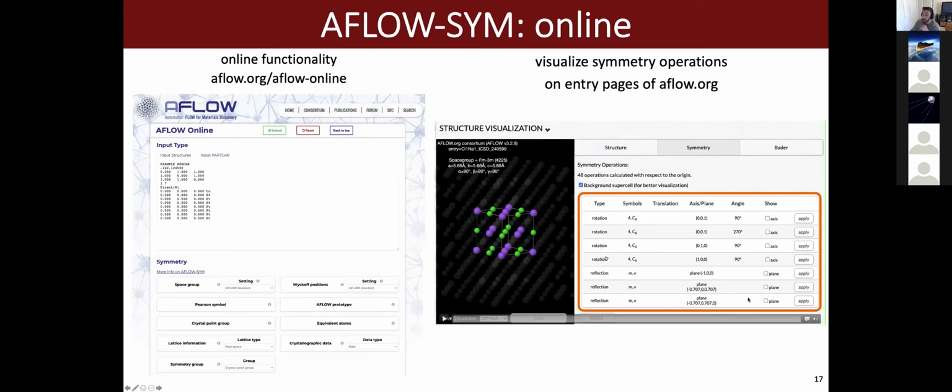And then the other thing that I want to mention is that towards the beginning of the lecture, I mentioned that AFLOW-SYM can work for all of the entries in the AFLOW database. And so we've used AFLOW-SYM to calculate the crystallographic symmetries of these systems. And we also have a JSmol interface, so you can visualize the structure. But since we know the symmetry, we can also visualize the transformations.